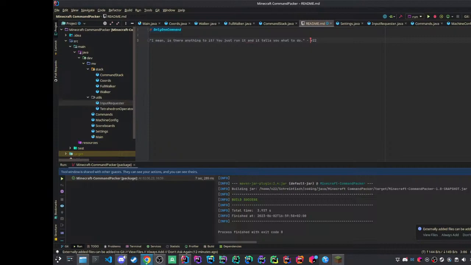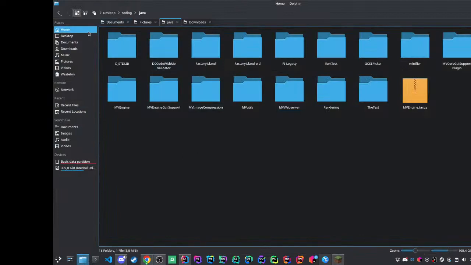Minecraft works on its own, without... well, no, it doesn't work without Java. Let me explain: it doesn't work without Java, but it doesn't check for the installed Java. Instead, if you go to the Minecraft folder, not bin, somewhere in here, libraries, or is it in .minecraft? Yeah, it is in .minecraft.